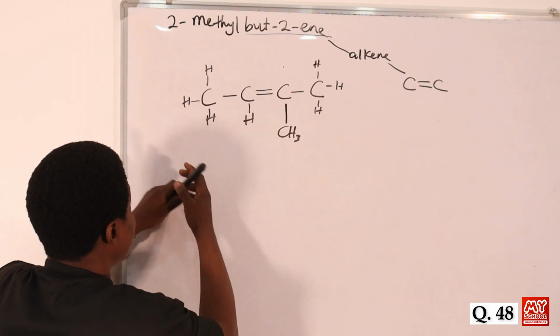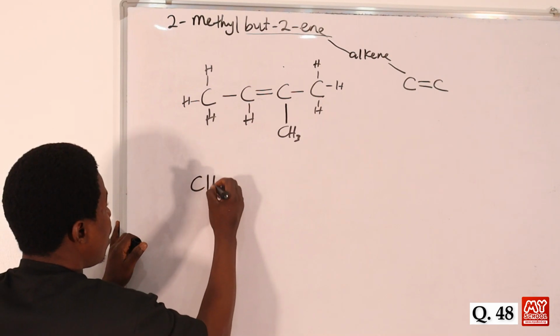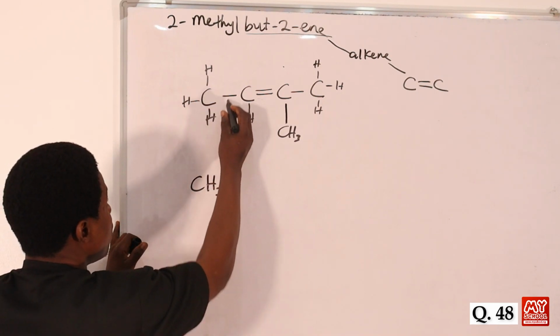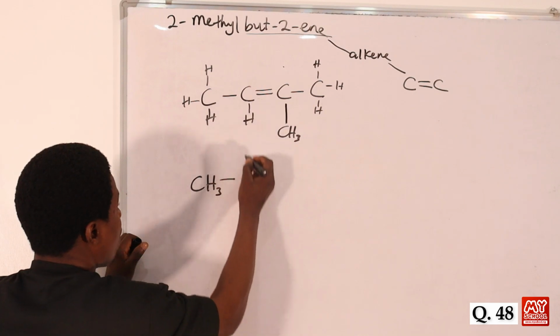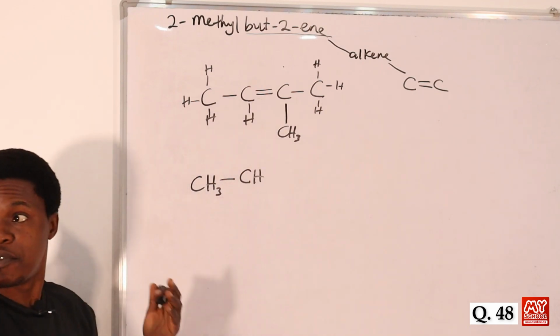So let's see it condensed. So this is C1, 2, 3. That means CH3, 3H here. So we have this attached to carbon here. There's hydrogen here. So we can have this hydrogen here if you wish.